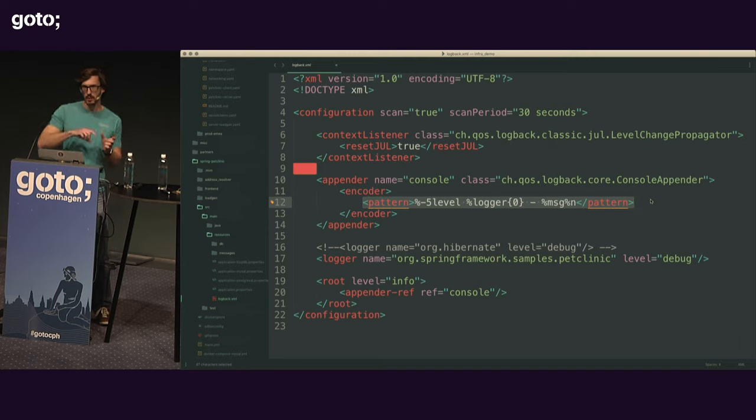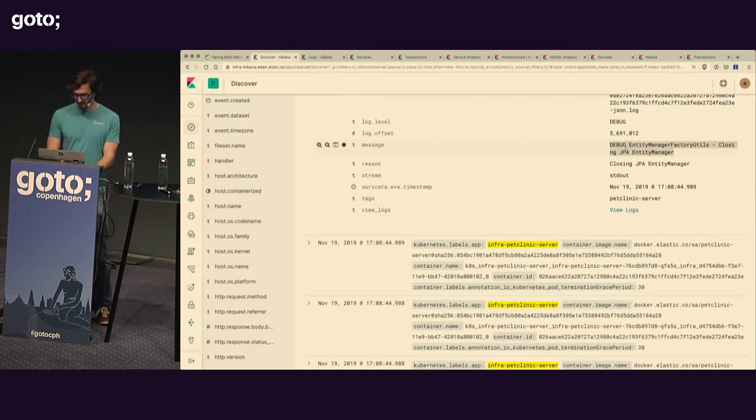I write it to system out so it lands in the default Docker and Kubernetes logs. So here I have the log level, the logger, and the message. And this is exactly what we have here: the log message, the logger, and the actual message. But here, we have the log level nicely extracted, so we can filter down on that one, for example. How do I get from this string that I've been writing out to this log level here? How do I extract that field?